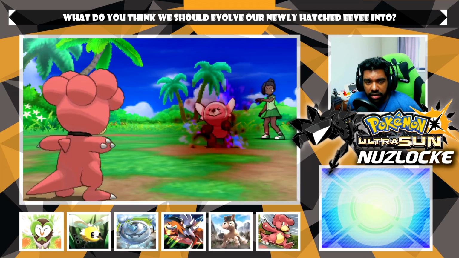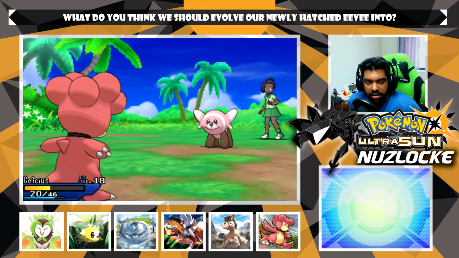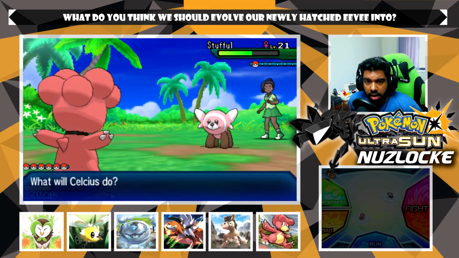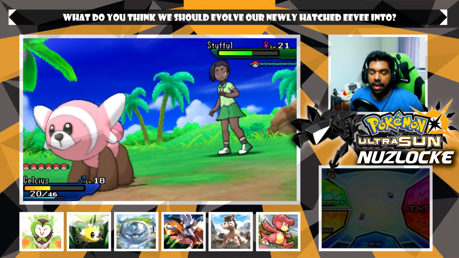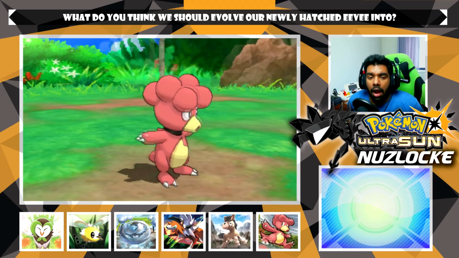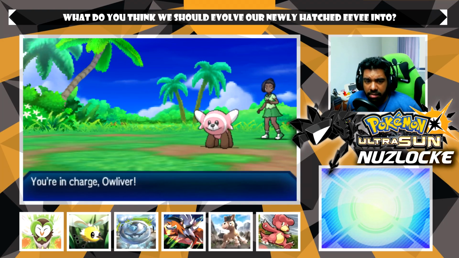So this thing obviously doesn't have the... Wow, I did a lot of damage. But yeah, what was I trying to say? This thing obviously doesn't have the Fluffy ability. That would have done a little bit more damage, in my opinion.